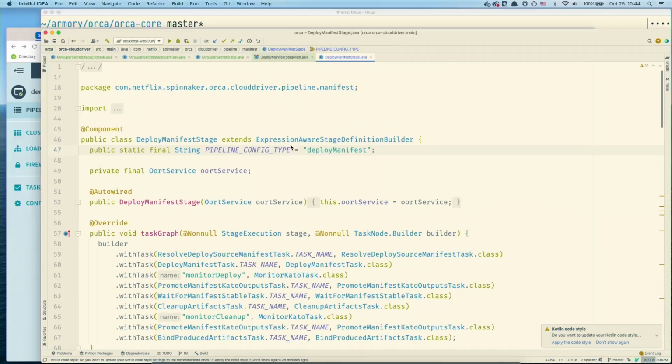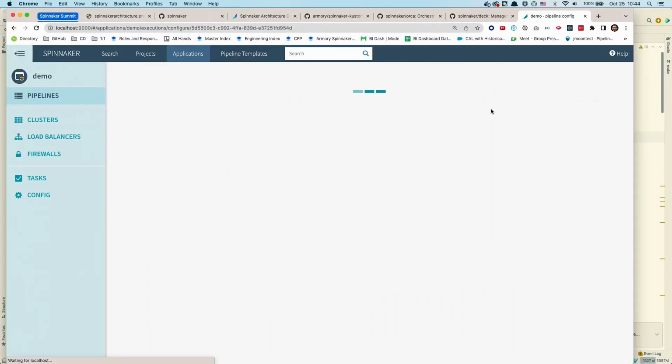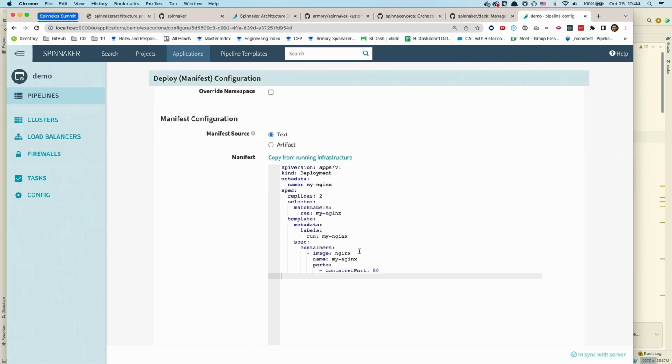So let's go back to our example here really quick. Let's say inside of this configure stage, I actually wanted to parameterize the image version that I'm pulling in. I could introduce a spell expression in this text manifest, and that'll be between a $ sign and two curly brackets. So let me do that real quick here. Say that a stage is buildable through this expression builder. We're saying that values that look like this are going to be evaluated within the context of the stage.